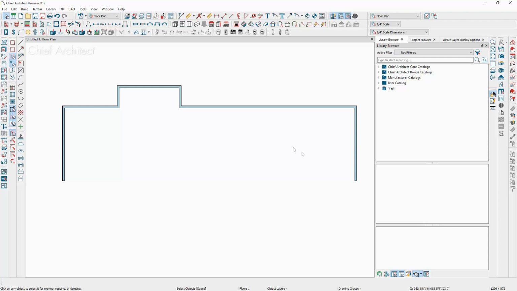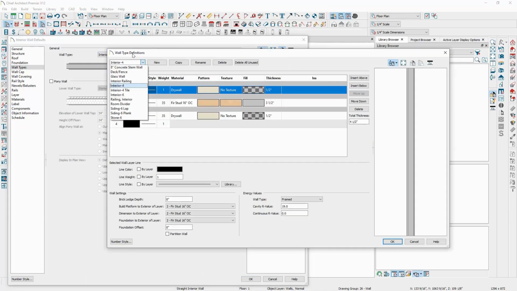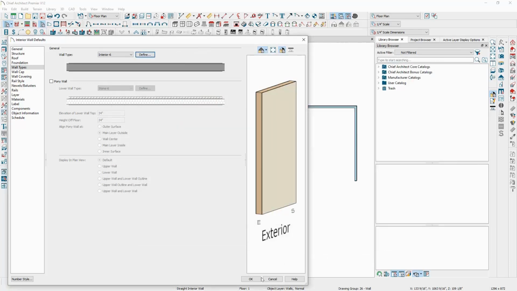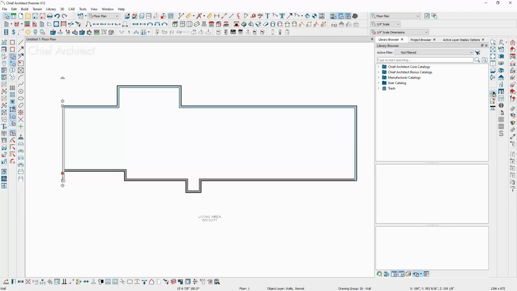Now, on the inside walls, I'm going to use an interior wall. And if you double-click the tool, you can get into the defaults. And I'm going to use an interior 6 wall for this. And I'm looking at what I have to work with and just drawing in. We have a staircase going up here. Move my drawing down. There's going to be the staircase opening here. I'm just going to rough this in. No need to draw the whole staircase in this case. I would probably draw this back a bit further, but it's really not necessary. And we start with something like this.